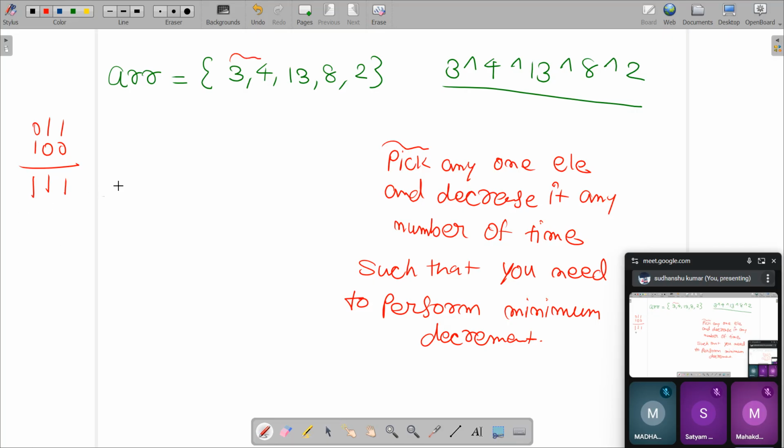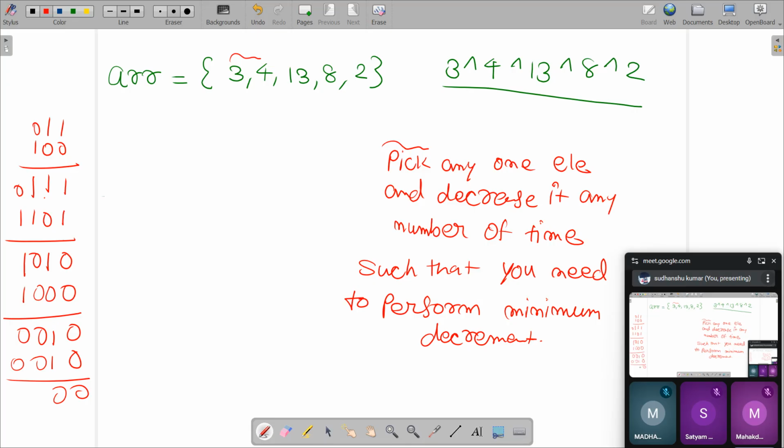Now 7 XOR 13. 13 is how much? 8 plus 4, 0, 1, 2. This is 13. XOR it. 1 XOR 1, 0, 1, 0, 1. Then 8. This is 8. 0, 1, 0, 0. Then 2. Already this whole XOR is already 0.